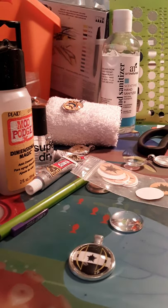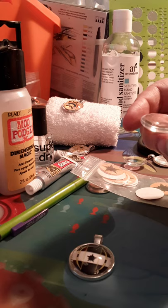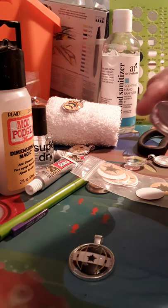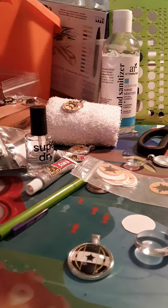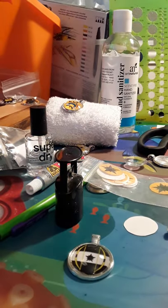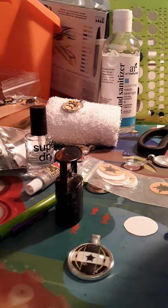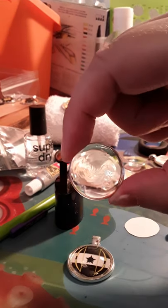When you're getting your stuff together, you can choose to use a single-use applicator, but I tend to use my fingers. It's pretty simple. You're going to get a glass cabochon like this, and get your print — I generally have them facing down when I pick them up. You're going to get a tiny little pea-sized bit of Mod Podge Dimensional Magic. It is fantastic to use. Spread it around evenly with your finger, and you'll see how it's distributed.